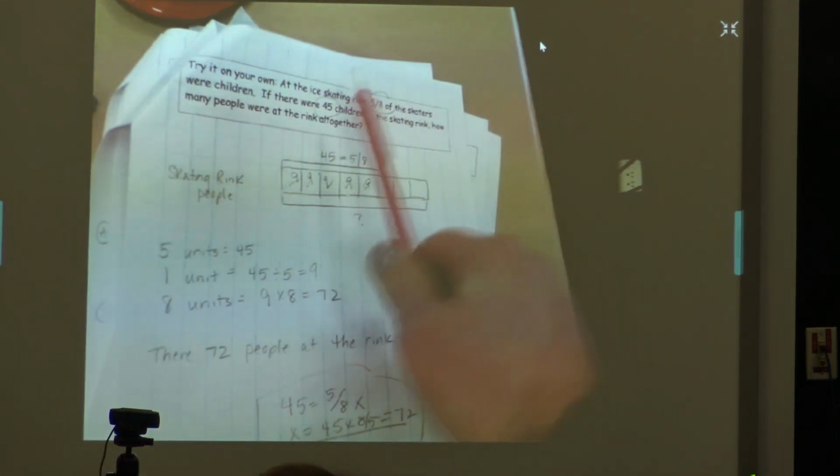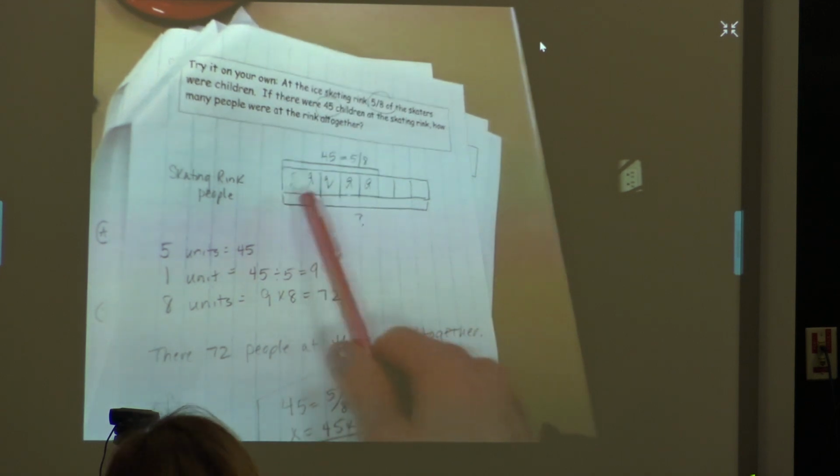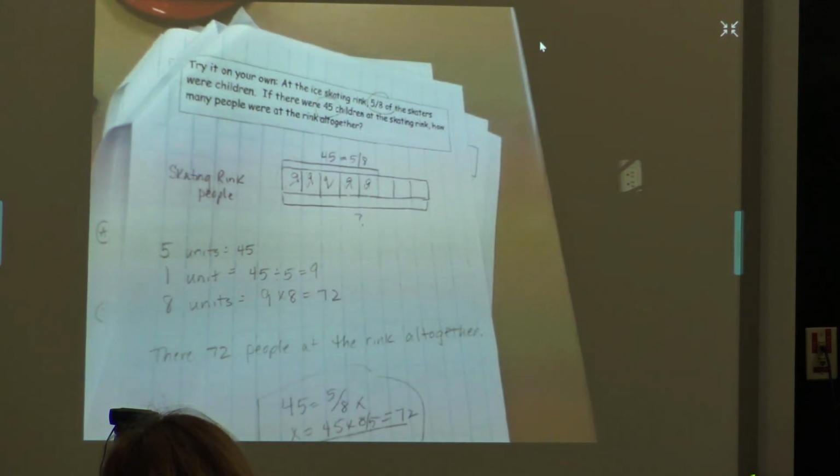So the question is, what do I do with the 5/8? I could do this, but then you have to decide which do I need, and yes, you do have to make a decision at that point. You know what I do? I actually color in the 5, so I know that part is known. That's a great suggestion, to color in. Just so I get an idea of what I'm solving for. Even if you do that, since we're trying to use all the numbers given, in your head, how do I use the 5/8?